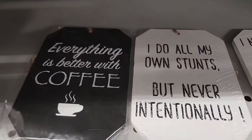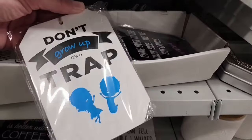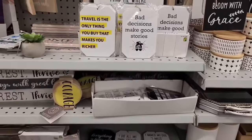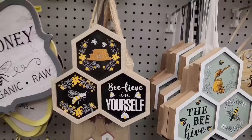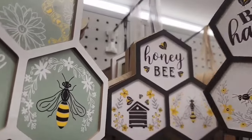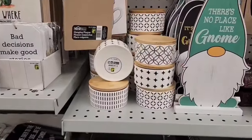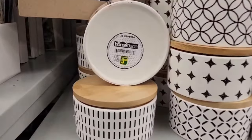I'll just scan through and let you check them out — there's lots of them. "Don't grow up, it's a trap." I think I've seized the wrong day. They have a bunch of cute little bee-themed signs — they're in the shape of a comb, how cute — lots to choose from, and those are only $2.00. These are cute little ceramic containers with wooden lids — different patterns — and those are $3.50.